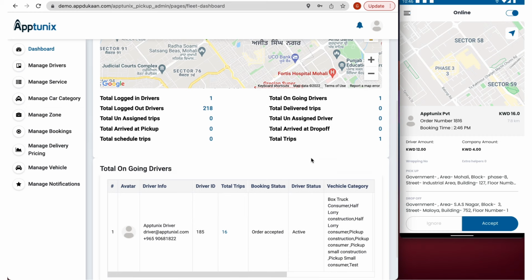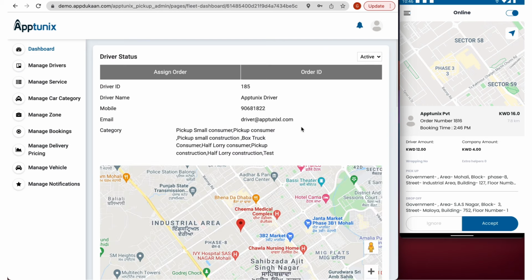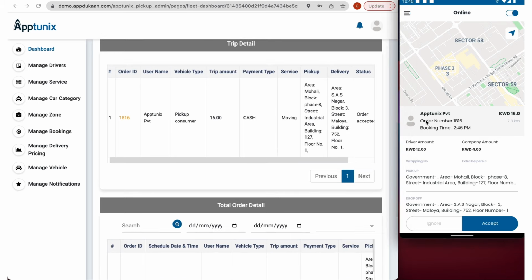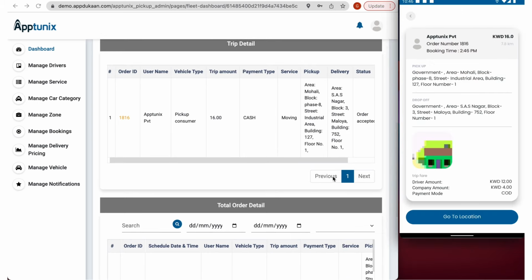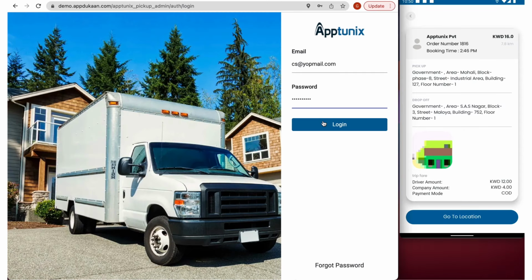You can see how many ongoing drivers are there and you can see the status of the order is now showing accepted. And if you click on the view details in the map, it shows the order information, that is which booking the driver is currently having and what is the status of that booking, and all the other information is displayed here in the fleet dashboard. You can see everything is displayed here.